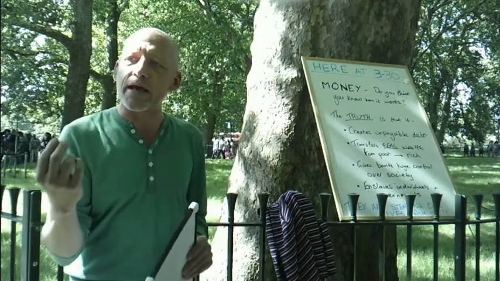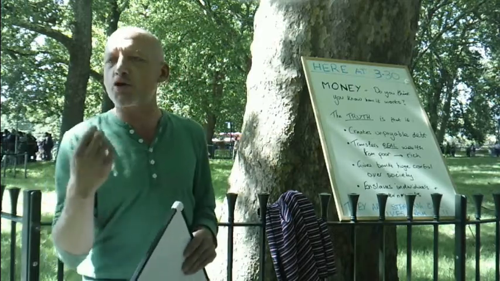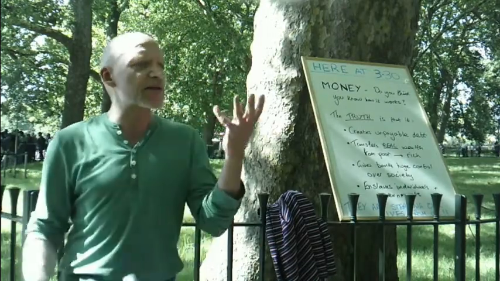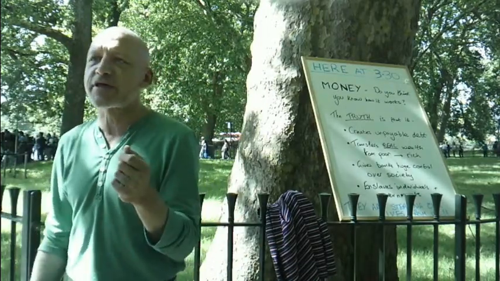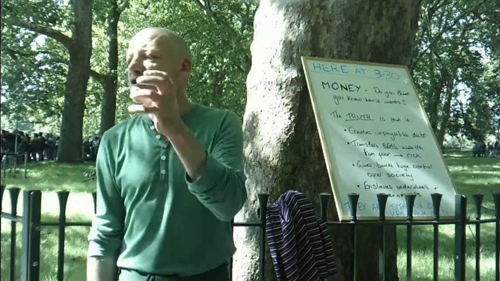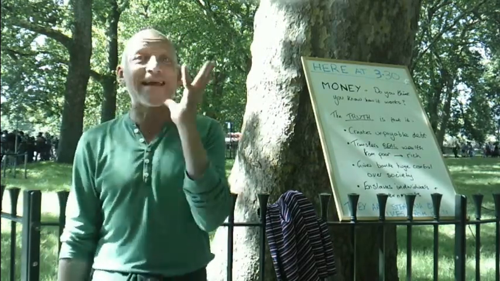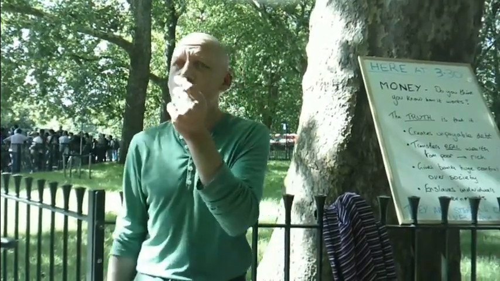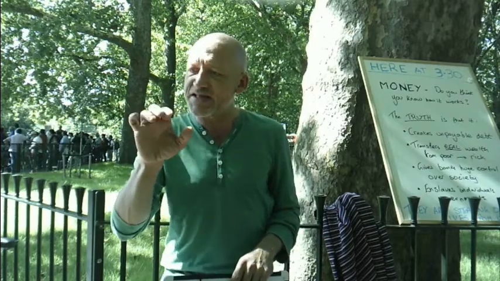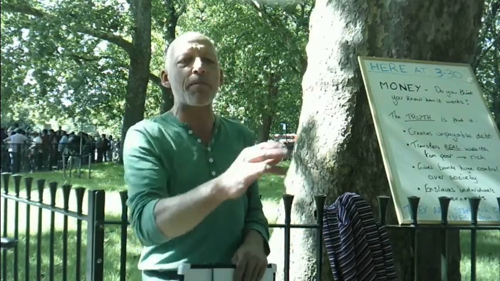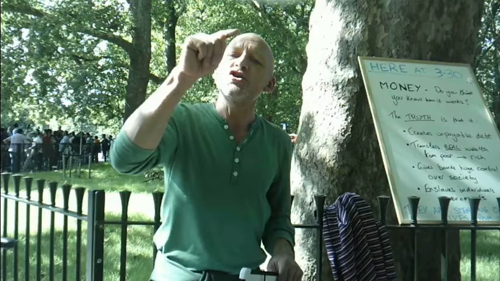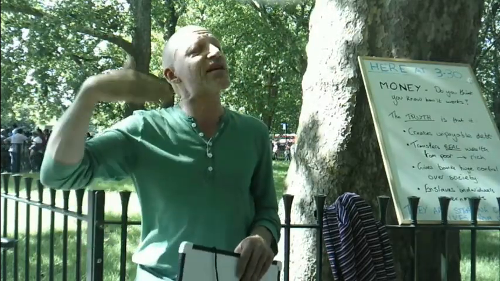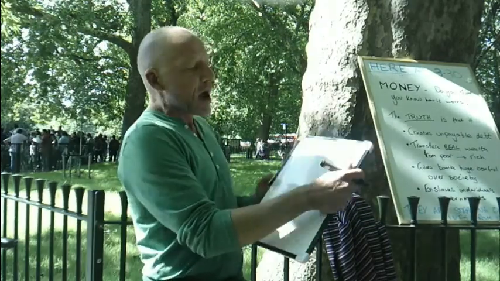If you have a banking license, you are granted the permission to create money in response to a loan. So a customer goes into a bank and they want to borrow £100,000 to buy a house. The bank, in response to the need for that loan, creates out of thin air 100,000 brand new shiny pounds. Not notes and coins, it is just a bookkeeping entry. They tap £100,000 credit into your bank account, and at the same time you have now created a debt with the bank. You owe the bank £100,000 plus the interest over the period of time of that loan.